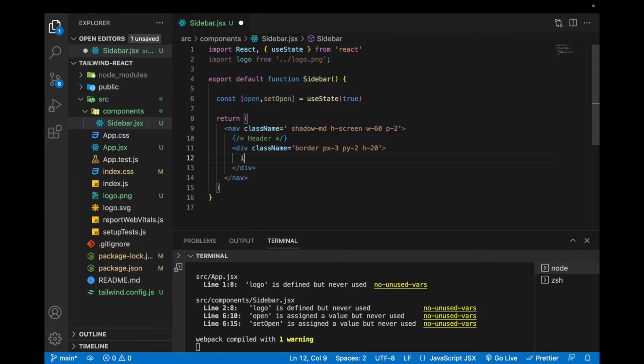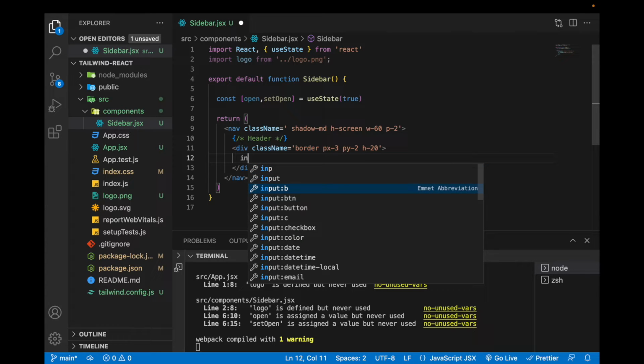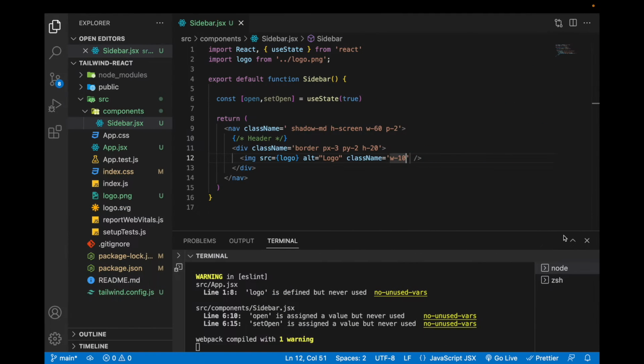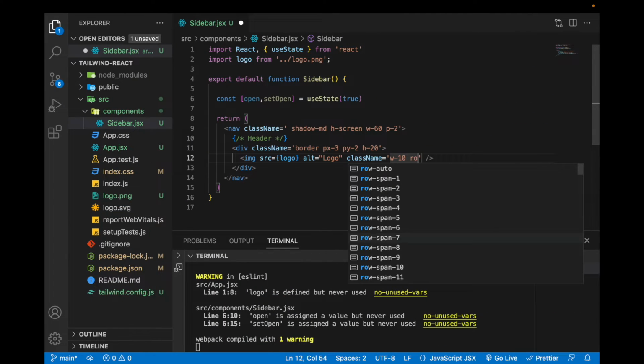So let's add the application logo. We'll put some alt name, logo, and add a class width 10. It looks perfect, and let's add rounded-md. So I have added the border radius for this.